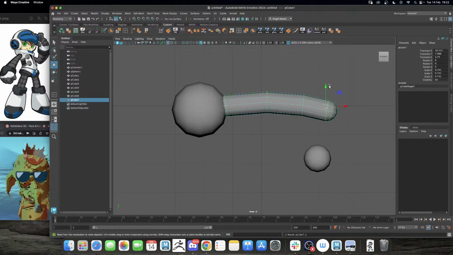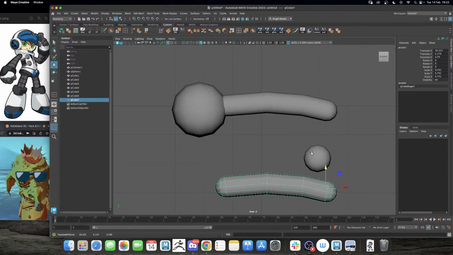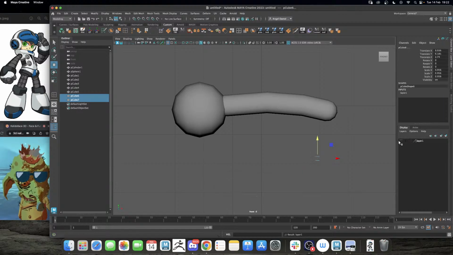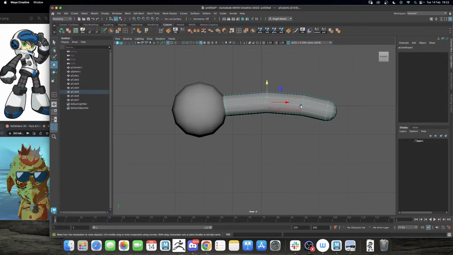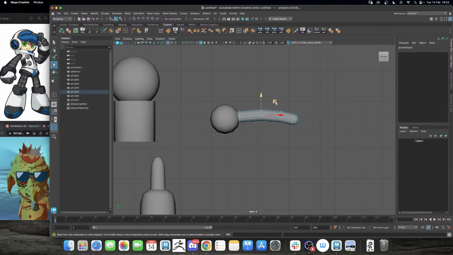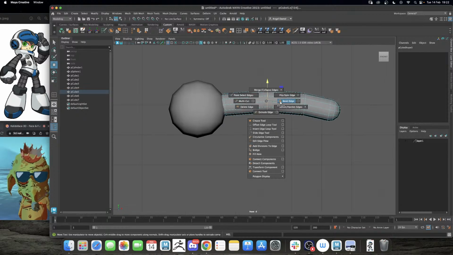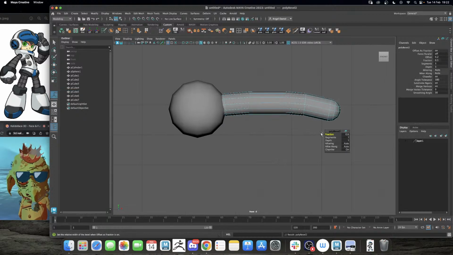So now that we have the two bends that we want, what we're going to be doing is duplicating this just in case. I like to duplicate stuff a lot, just in case I need to get some references. So now that we have the two planes of bending, let's select those vertices. Let's select this one, for example, and let's do a bevel. I like to use bevels a lot because they give me a lot of loops. Like I can reduce the fraction and then add another one.